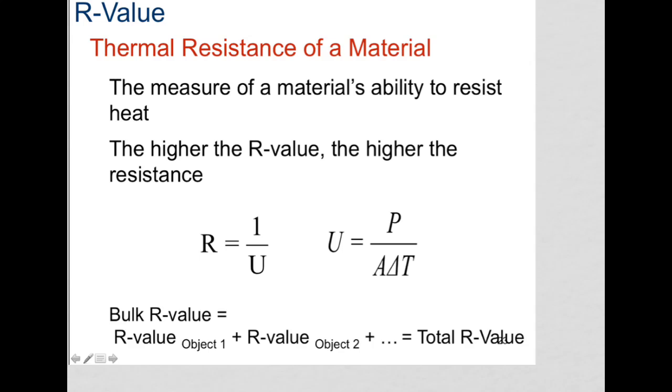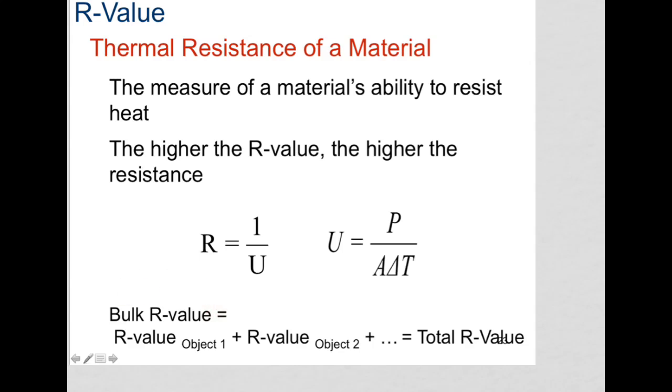Something that's interesting about R value is when you compile more than one material, like different materials together, you can just get the R value by adding them together. So the R value just adds together to get the total R value. Because if you're heating something, you have to heat it one layer at a time, so it just resists that amount of heat in that amount of time. So if you have more than one material stacked up, all you're doing is adding the thermal resistance for each of those materials to get a total R value. That's what bulk R value means.